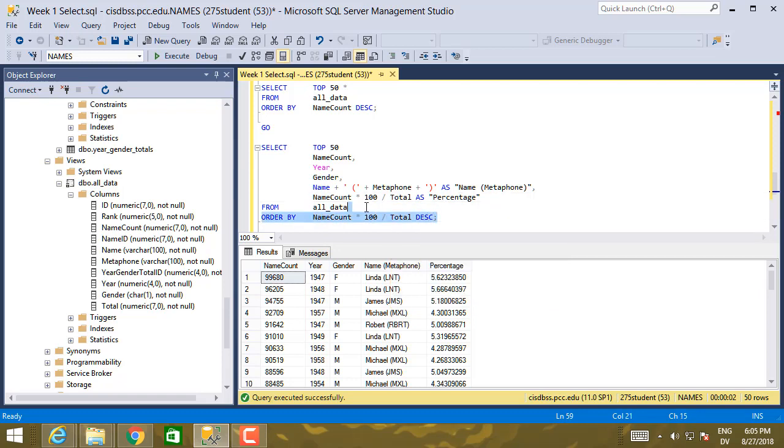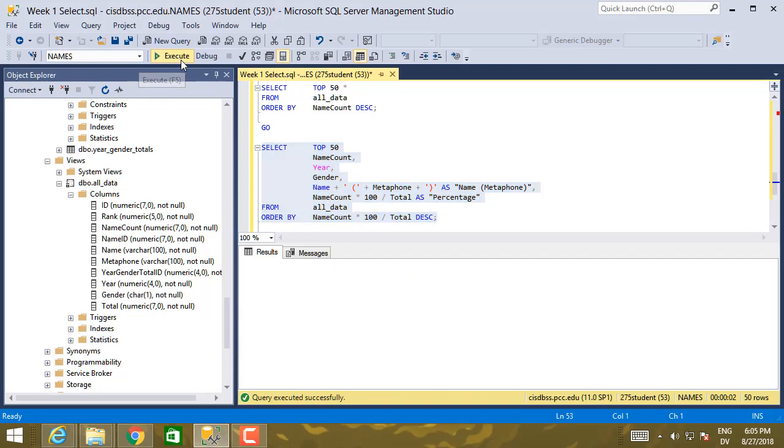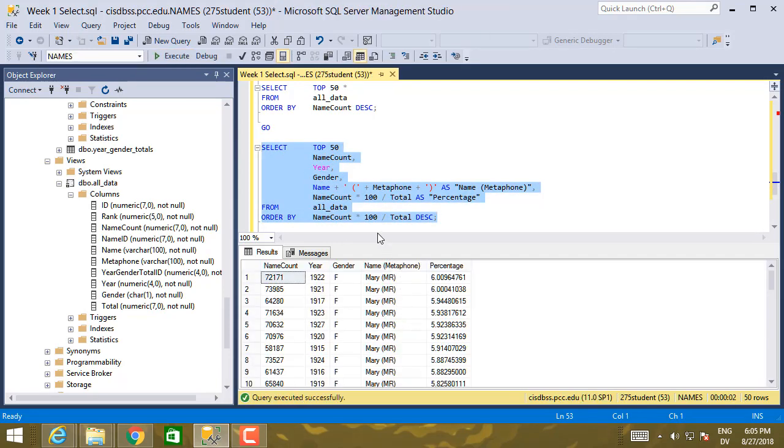So this will work. But it's a little more concise. Actually, that didn't work. What did I get? Oh, it did work, but now there's higher percentage names than Linda. And so when I order by this percentage, Mary floats to the top.